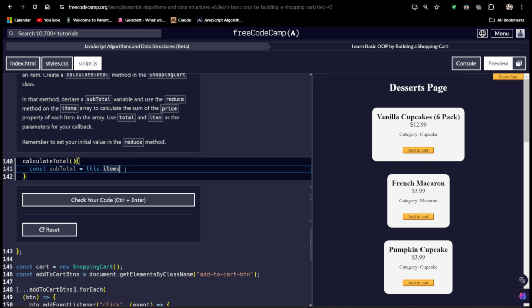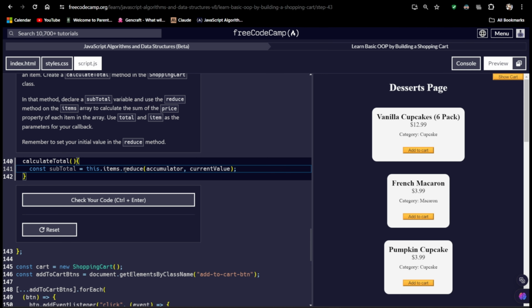So we have to call first the array and then we invoke the method reduce. And a reduce method has a parameter of the accumulator and then the current value.